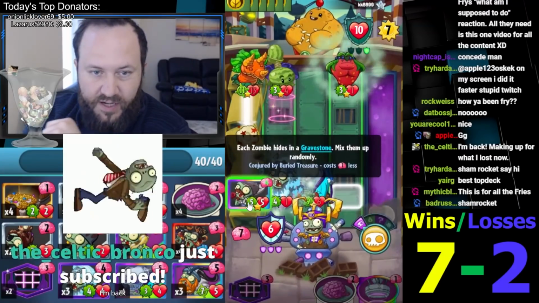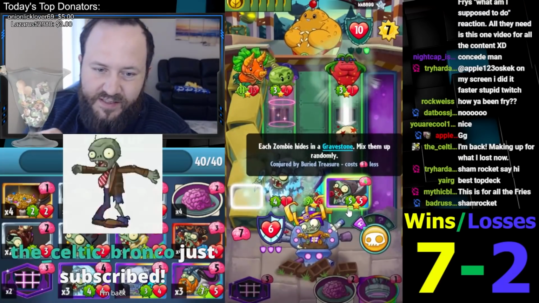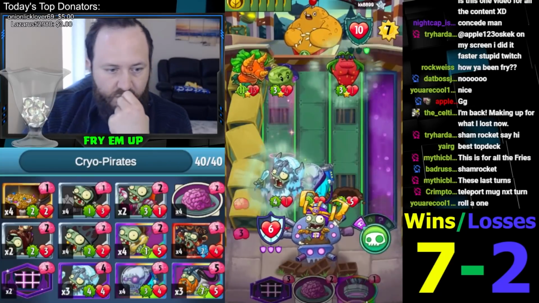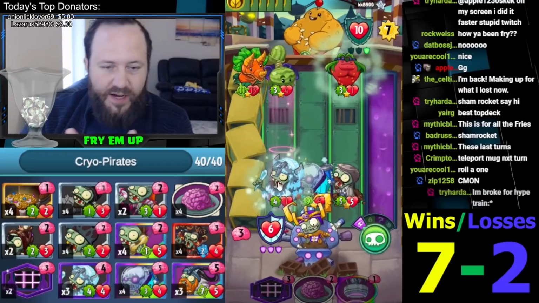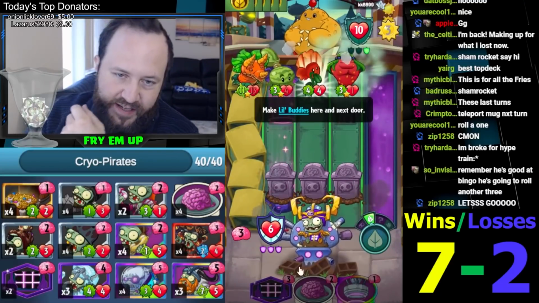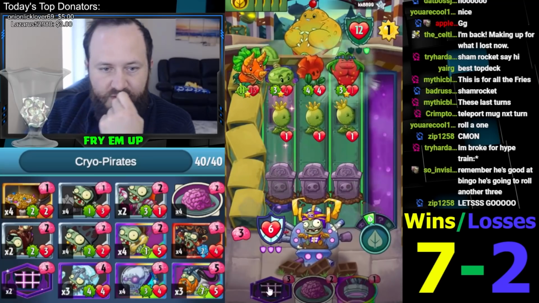Four and three is probably good here. I think we'll do this because we're always freezing lane one. We're always freezing lane one. All right. We die to Blockbuster either way. There's no point in playing around it. He doesn't have bonus attacks, luckily. This way also we don't die to just Gravebuster. Or we kind of do. Okay, so we're playing this one.